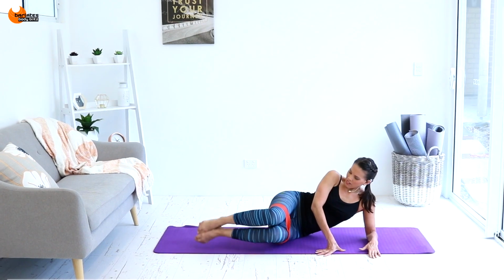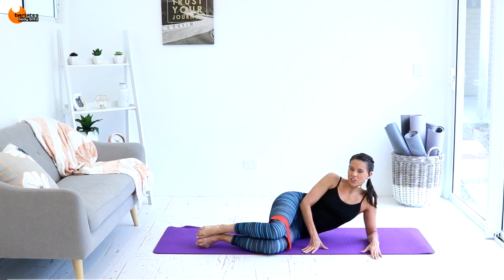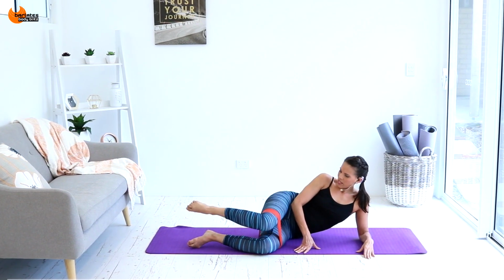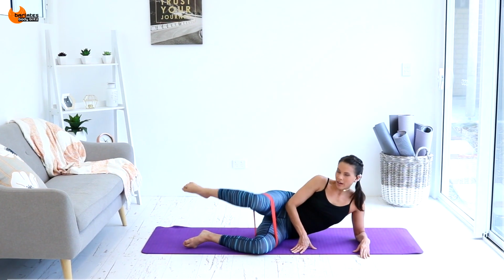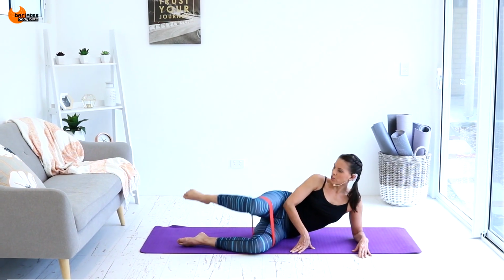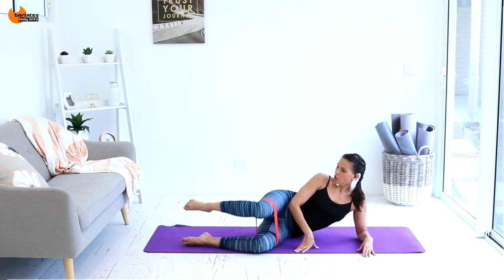Nice job. Now we're going to put both knees on top of each other, and we're just going to raise up and down really high. Similar to that clam exercise that I like to do, but with this one our toes aren't together.